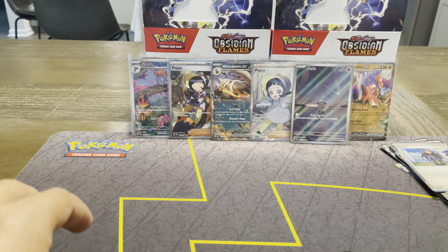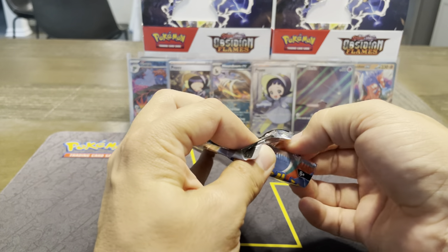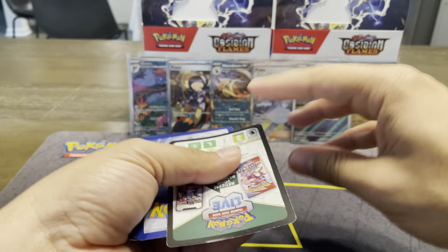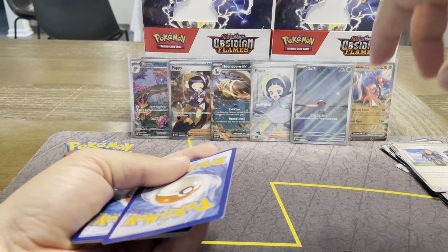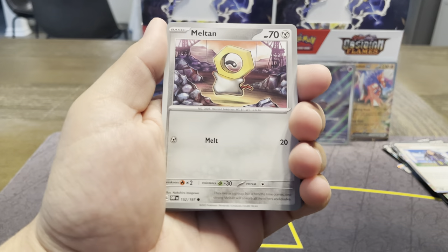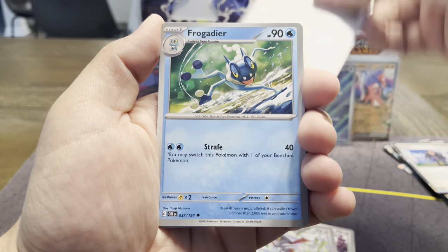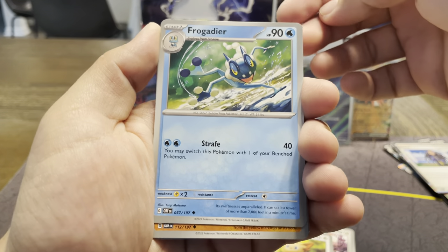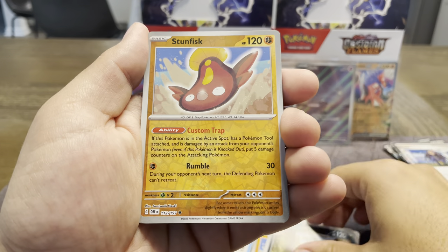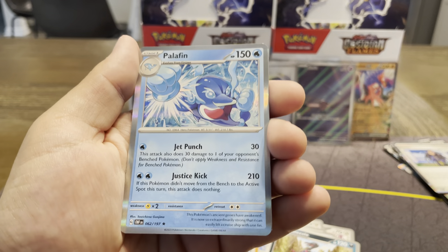I think we're at ten hits and we still got a handful of packs left to go. Which makes me nervous that we might pretty much be done — only maybe a couple more hits. Or maybe we can break thirteen and get just one extra — that would be crazy. Meltan, Charcadet, Pawn Yard, Lillipop, the Frogadier's a cool in-action pose, Stunfisk, Salazzle, another Stunfisk but parallel, Bonsley parallel, and that Palafin.